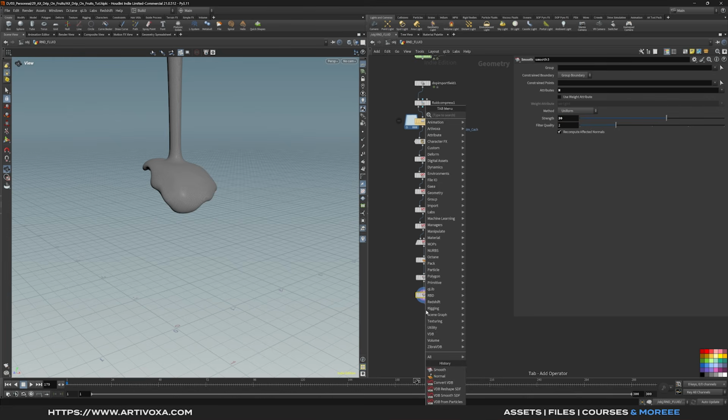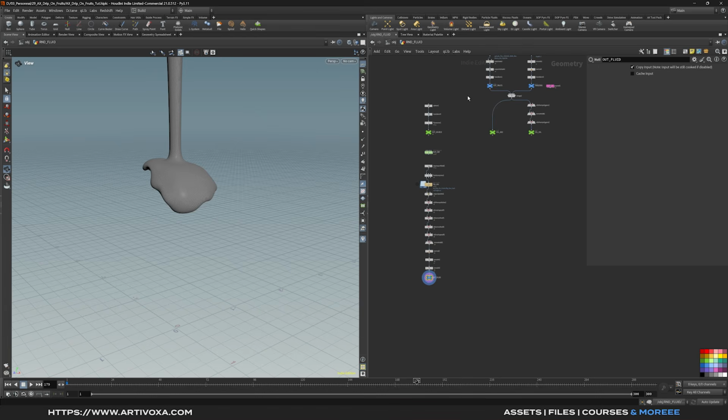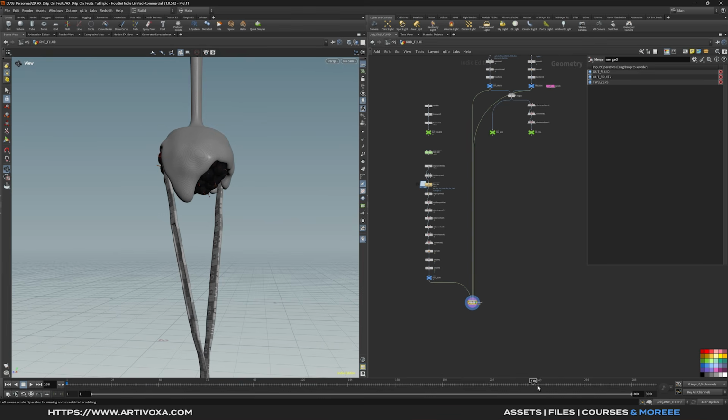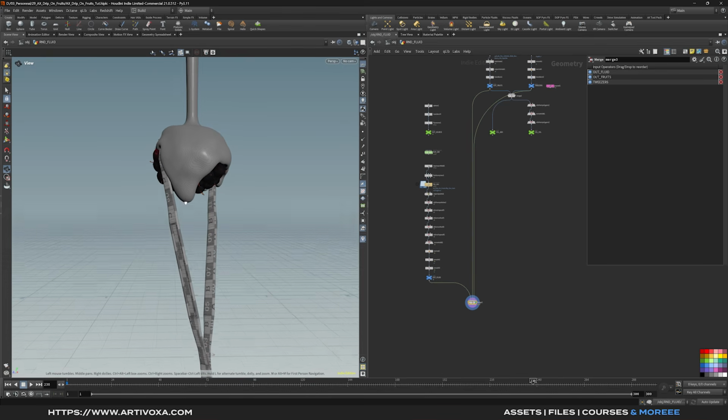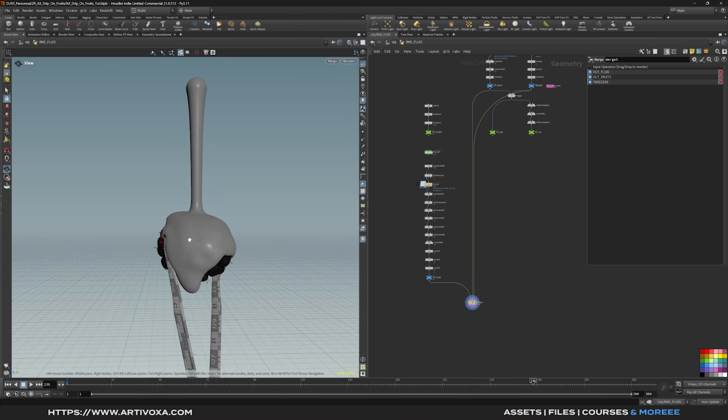And now you can add a null to specify this is the output for the fluid. And you can rename it out. And now if you want, you can select the fluid, the fruits, and the tweezers, and you can select everything and plug them into a merge just to have a little preview of everything. So this is the result I have at the frame around 240. Of course, it's up to you. You can change some settings if you want, and you can also animate the source if you want to add some extra motions for the flip source.